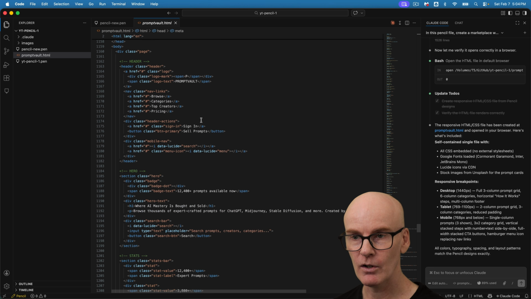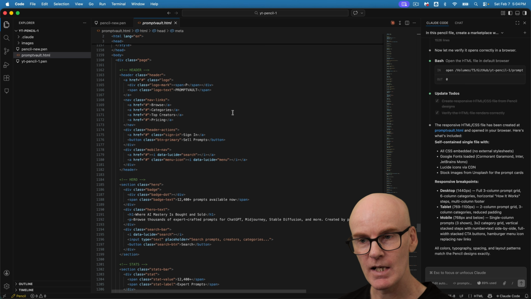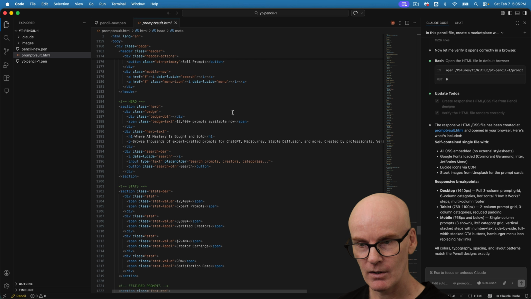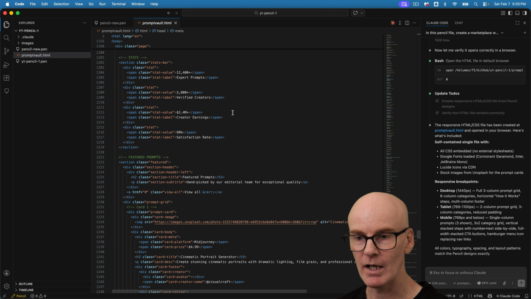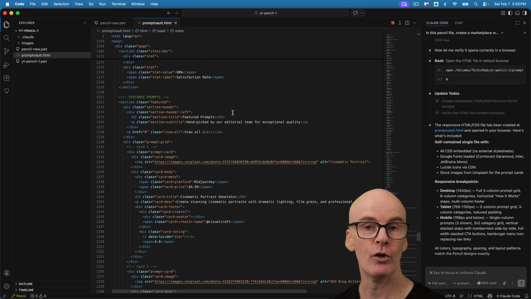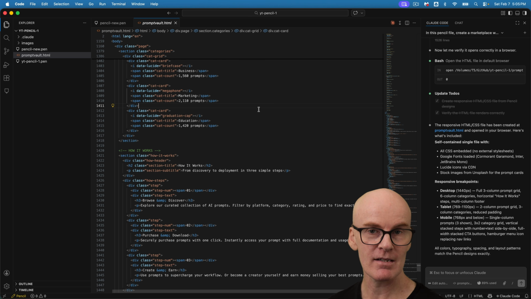Okay, if we start to look at the code, okay, header. So that's a semantic tag. So is nav. Then it goes into section by section, which is pretty clean, right? So now I've seen code from no-code tools, and this is cleaner than that. Okay, let's go back to the browser and then test it out.